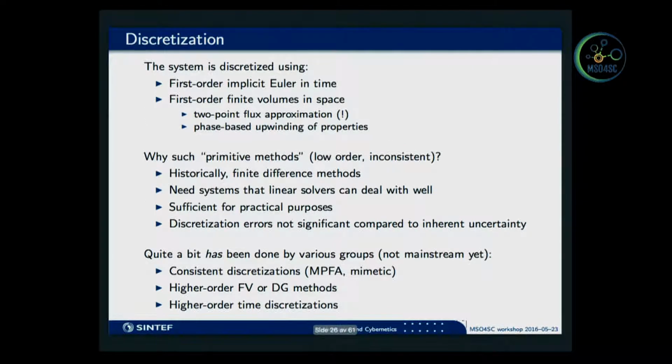So these systems are discretized usually using first order implicit Euler in time, first order finite volumes in space, using the so-called two-point flux approximation. Now you remember I said that for reasonable grids you can use reasonable discretizations, but for unreasonable grids you have to use unreasonable discretizations. This is an unreasonable discretization. It's consistent only for particular types of grid, but it's robust and works and gives you an answer on arbitrary kinds of grids, which is why it's popular. So it's more important to get an answer than to get one you know is right, in some sense.